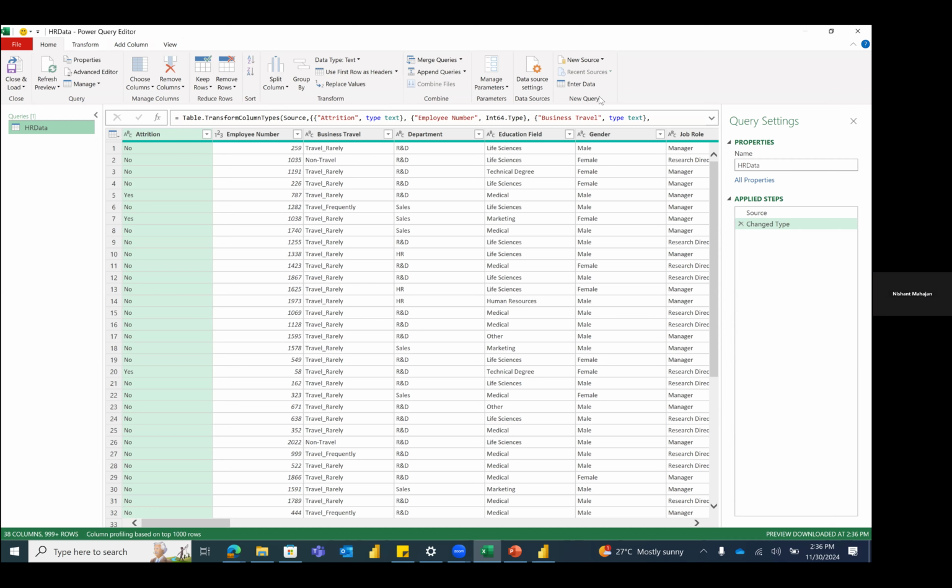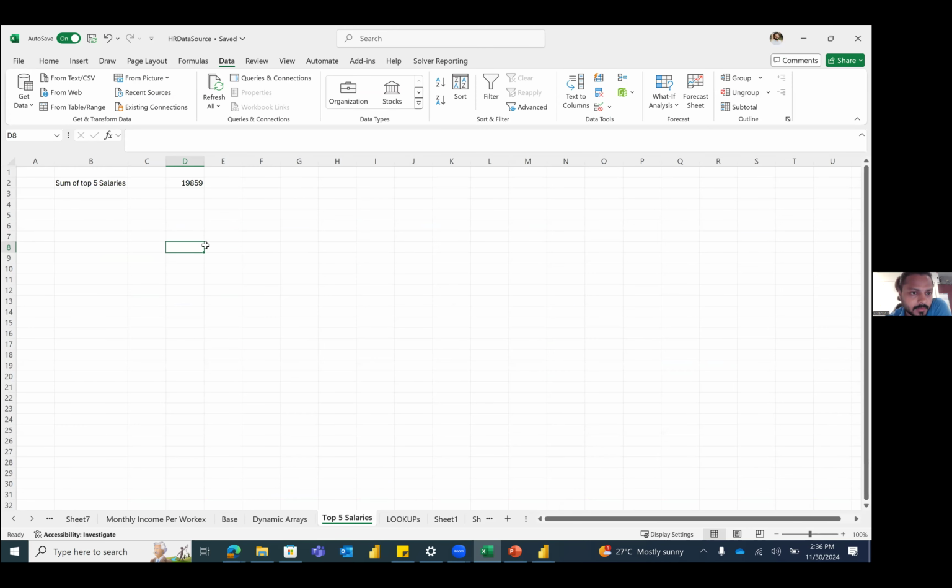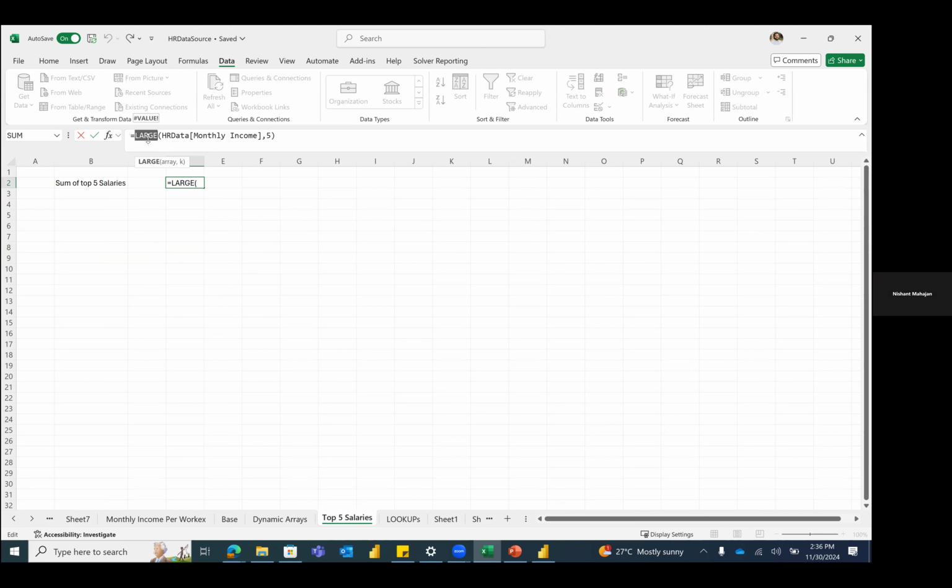Sorry, I missed something here. This large feature is working, but what is that for and how can we use that? Sorry, come again. This, the large function. What is this for? So if you want to get the top 5 salaries, what I'm saying is, if I go here, large returns the kth largest value in the data set.